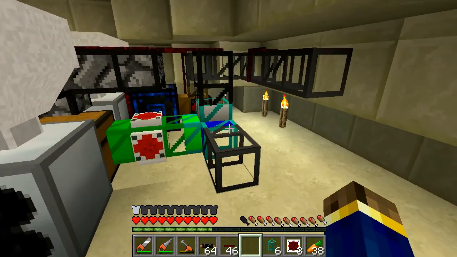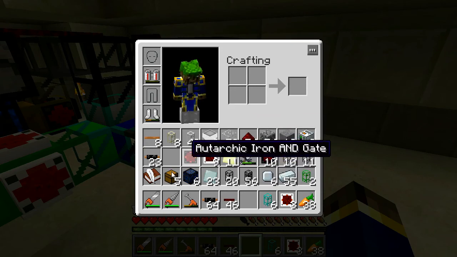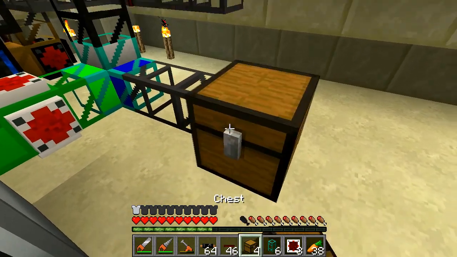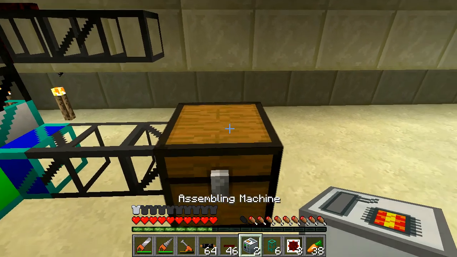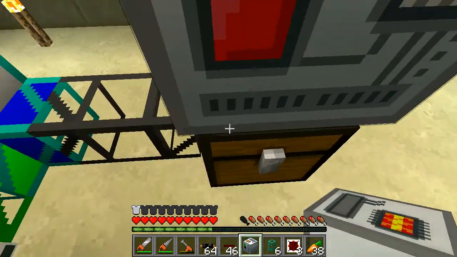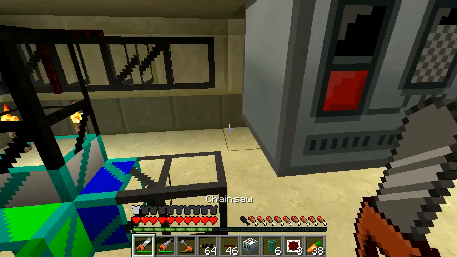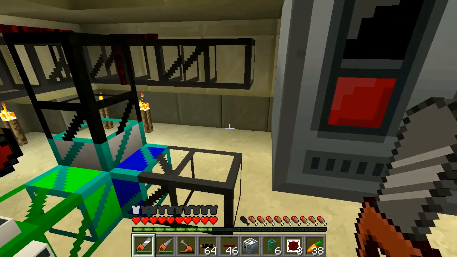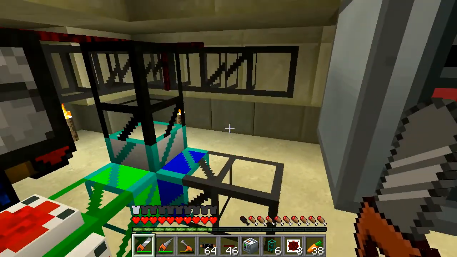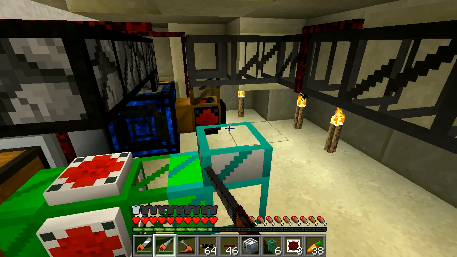Where to put this? I might have to scoot it up a little and out one. Let me just drop a chest to place everything on. Put the assembling machine right here. And I'm probably going to have to move a bunch of this stuff around. I wonder if this thing would accept stuff from the bottom. I kind of doubt it. It'd probably end up right here. What to do?